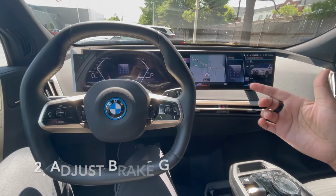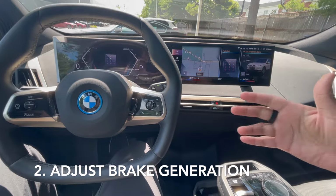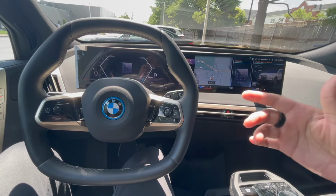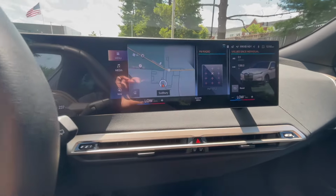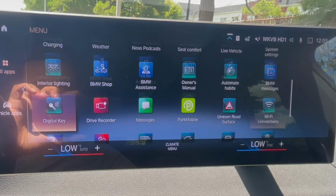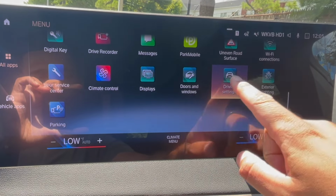All right, so for number two, we're going to be going over into the settings on how to control brake regeneration. Now, if you have the vehicle in drive, it does do brake regeneration, but depending on how you're driving, it can do it really aggressively. If you go into settings, there is a way that you can adjust that. So for that, we're going to go straight into menu. And I do apologize for this glare, but we're going to go all the way down to the very last row, or the second to last row, I should say. And right here where it says driving settings, that's the one that you want to go into.